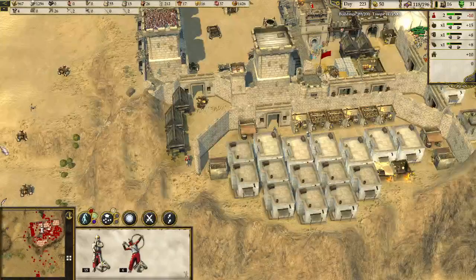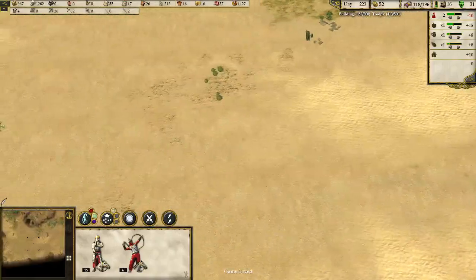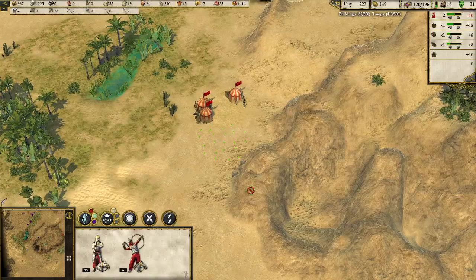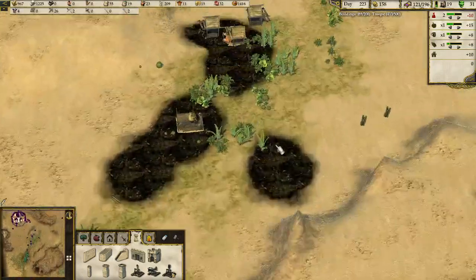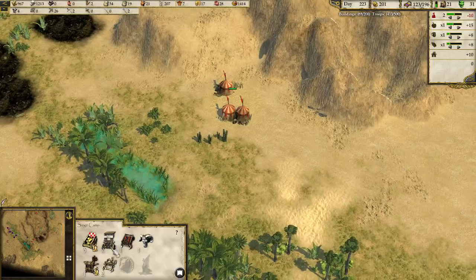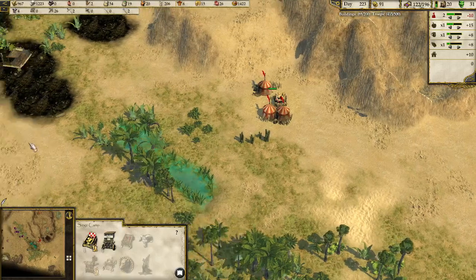Did the game just crash? So I'm going to take them out to here, where the siege camp is. He's got some buildings that came back. Two burning carts will do it.